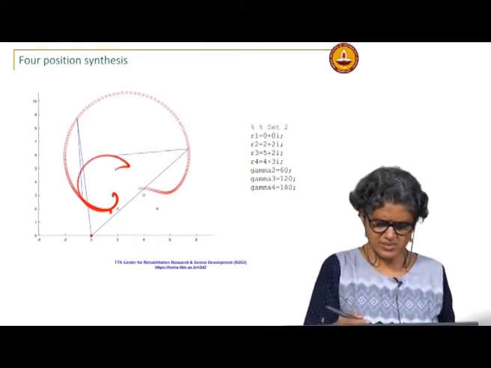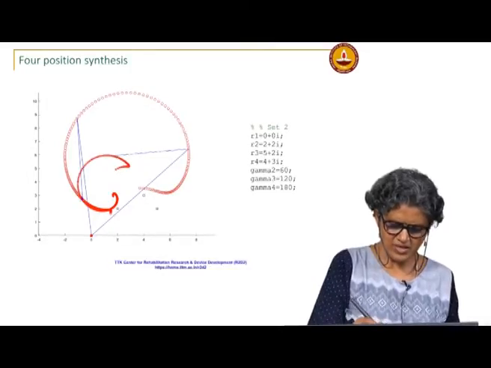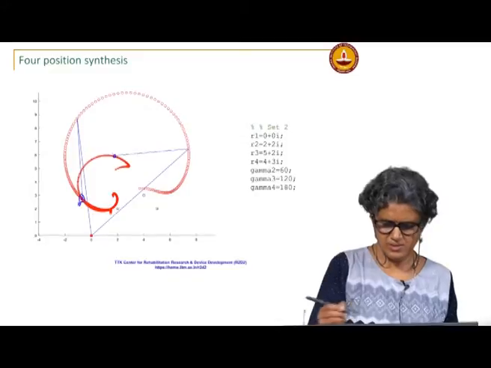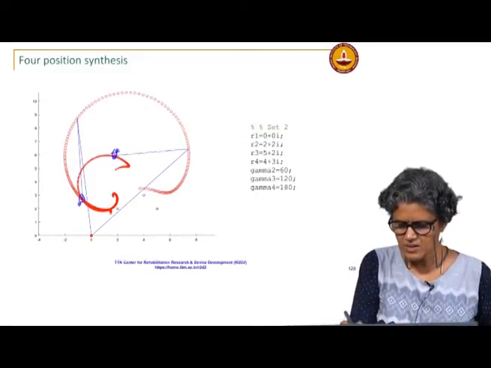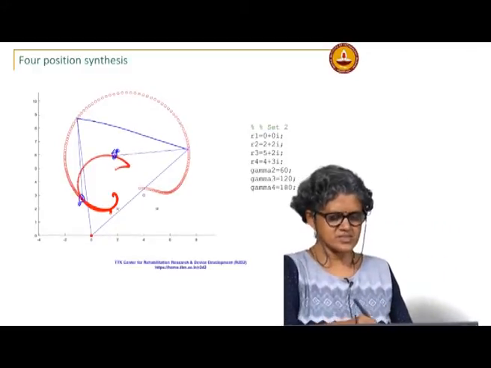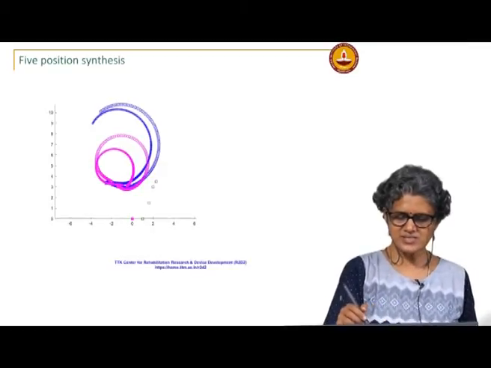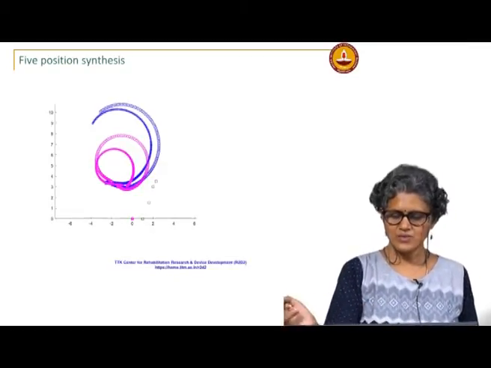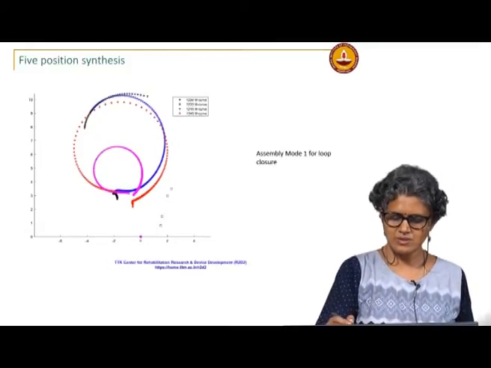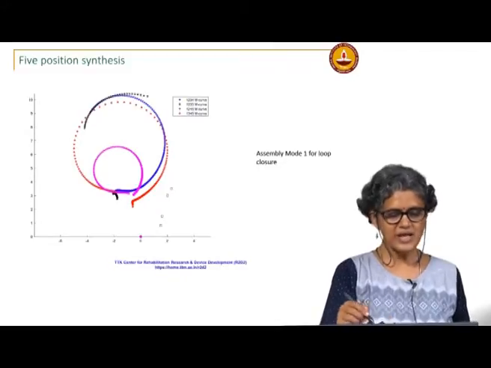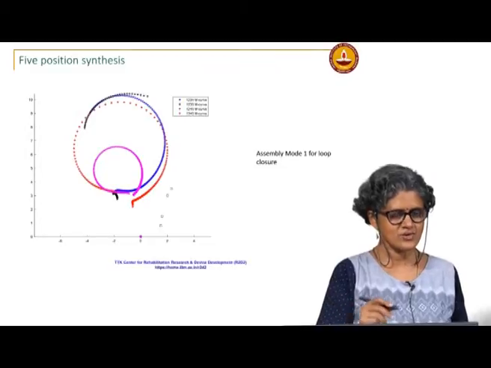And again this is another set of diodes. So, here you can get some funky looking linkage, and this triangle is the coupler plane. So, for 5 position synthesis essentially you can take 1, 2, 3, 4, or 1, 2, 3, and I can try to find intersections and see if I can.